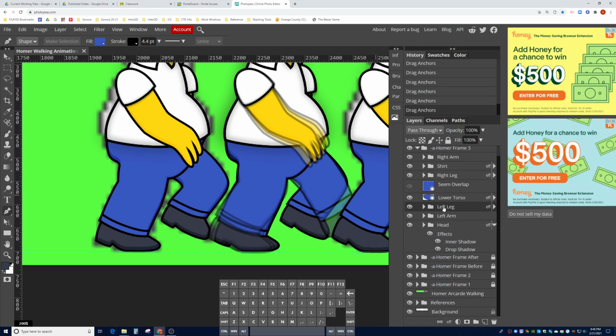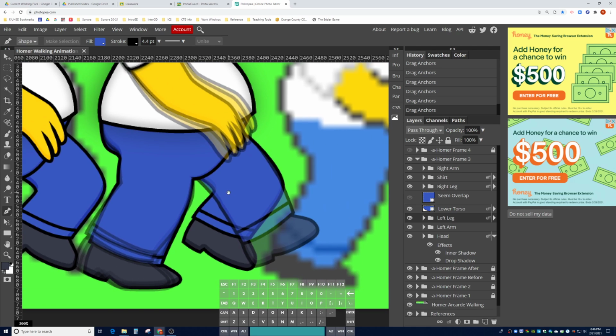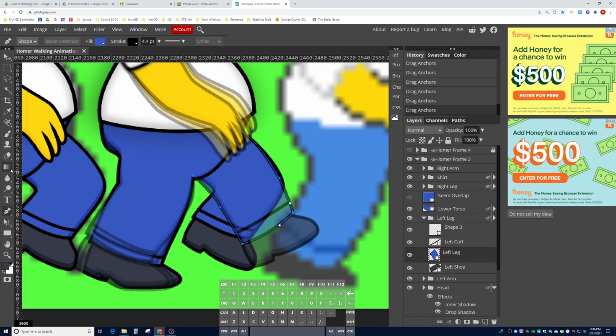So the left leg is where we're going to have a lot of the changes. Right now my frame 4 is kind of in the way, so I'm just going to close the eye on that so I can just look clearly at these two frames. And again, I'm going to use the left leg shape, use my pen tool. If you don't see the knots, use your path select tool. And you can see now that there's a lot of things happening here.